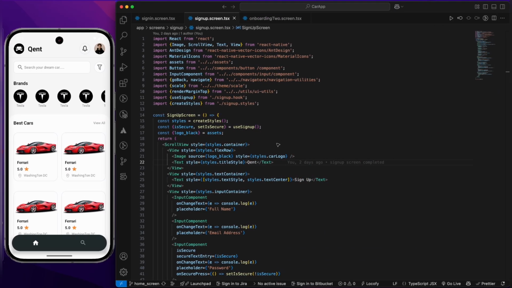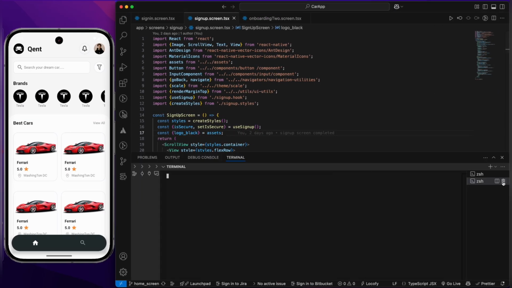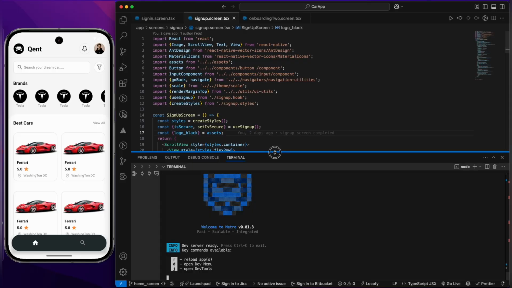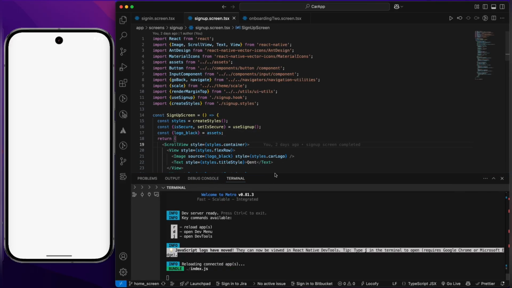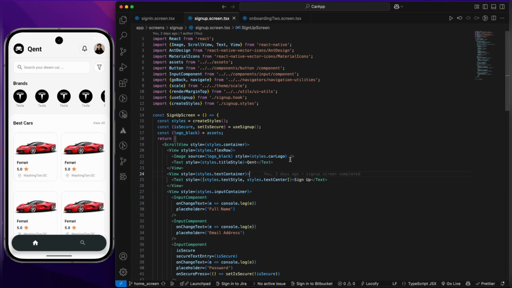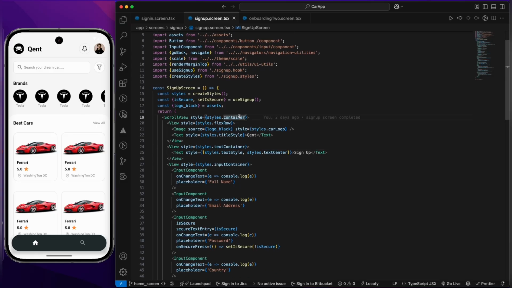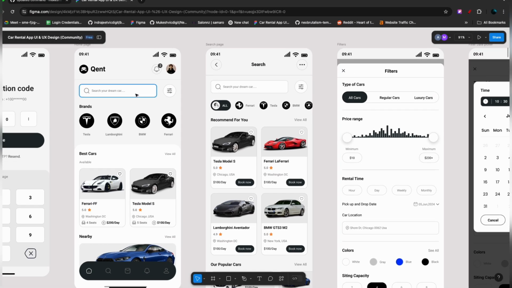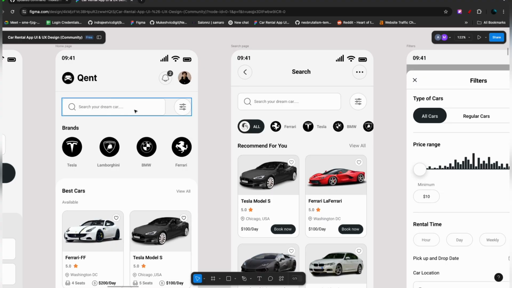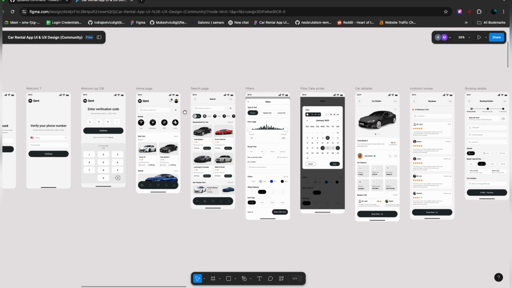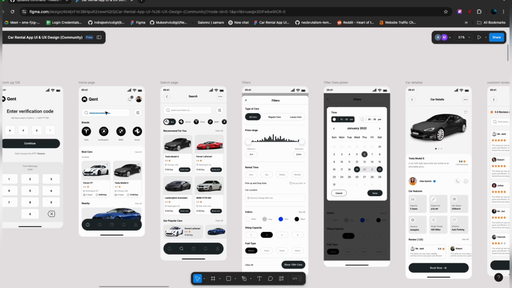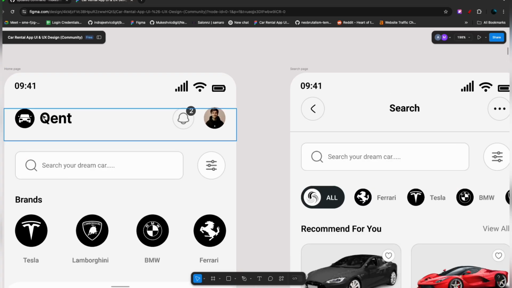So let's get started. Let's open up the terminal, do kill all node and press yarn start. It will start the script, and let's press R. Yeah, it is started. So what we'll be doing, as you can see, is the UI part. Let's make it into a component and use it everywhere. First of all, we'll make this whole part into a component. Let's give it the name Header.